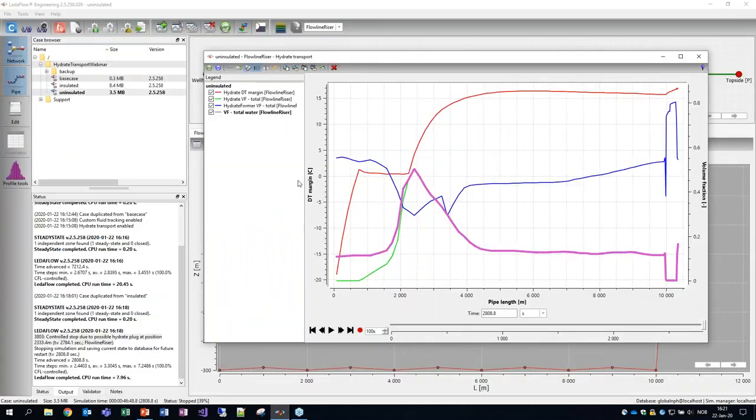It depends. So the one I've shown in these plots over here is the volume fraction. It says volume fraction total water. No, that's not the right one. Sorry, the hydrate volume fraction over here is compared to the total pipeline, but it's also possible to plot the hydrate volume fraction relative to the water phase in which it's located. Okay, so the answer is really both then in that case. Yeah, but in the plot template, it's showing the volume relative to the total volume of the pipe, which is more reasonable, because then you can compare it against the stop criterion, which is defined in a similar way.